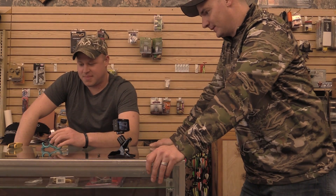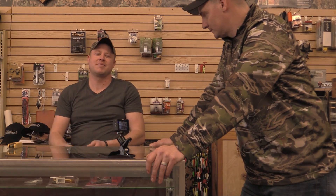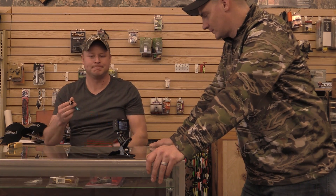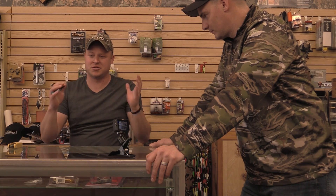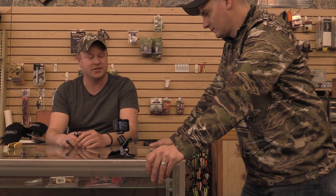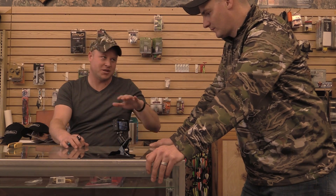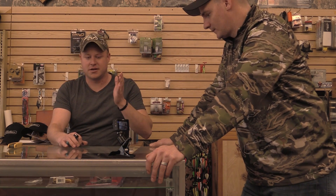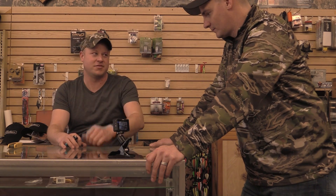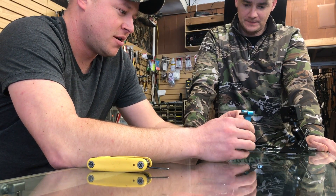I definitely think a hinge is going to be awesome for improving your shooting. Think about the long term — over the summer before season. I'm not saying we're going to hunt with it, but it's going to change your whole shot routine. Your execution is going to improve, and by the time you master this in a couple months, it's going to help you shoot a caliper or thumb button when you're hunting a whole lot better. Plus it's going to extend your range in the offseason — make those 100-yard shots feel like a chip shot at 40 yards.